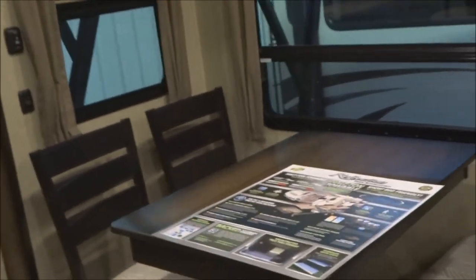Over to around here, you'll see these custom valances. They're very nice, and a nice tall slide out. You're not going to bang your head on there. Here we have the pull-down pleated shades underneath those valances. Slide out control there for the number two slide out, because you have that optional second slide out. Don't forget about that. The freestanding table and chairs, by the way, that's an option that's included on here with that.